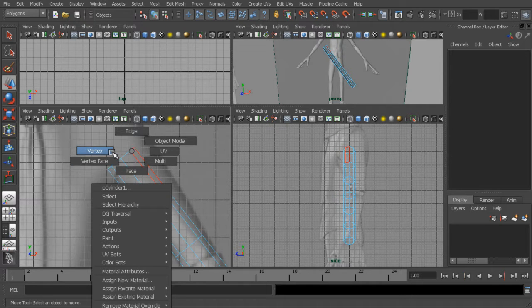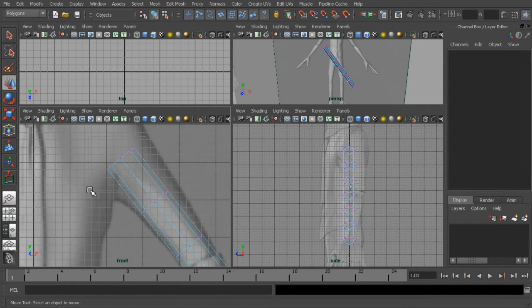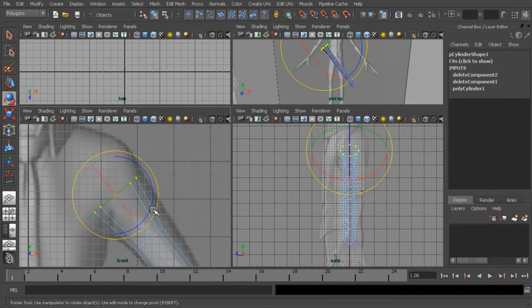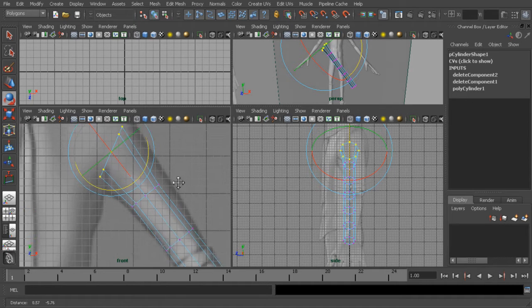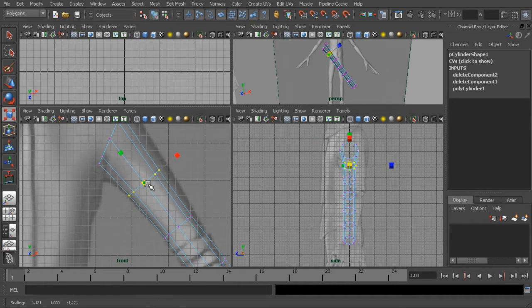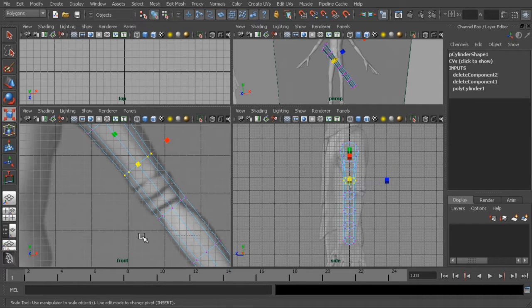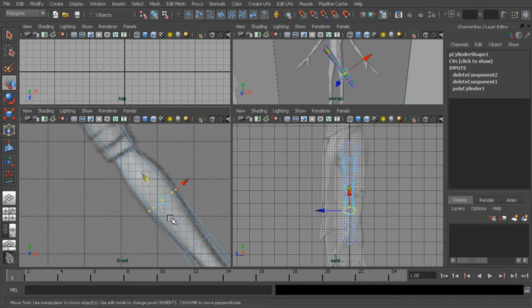I'm going to right click and go to vertex mode. I'm just going to start by scaling uniformly and rotating. And we can do the same thing here. I'll just scale this uniformly. Now this does have the shirt on it, so it's going to be a little bit smaller than that. We'll go ahead and put that elbow in place there. We want the forearm to be a little bit bigger.